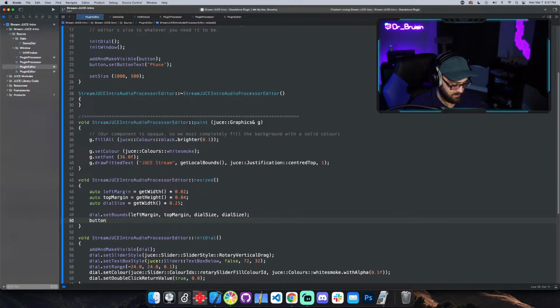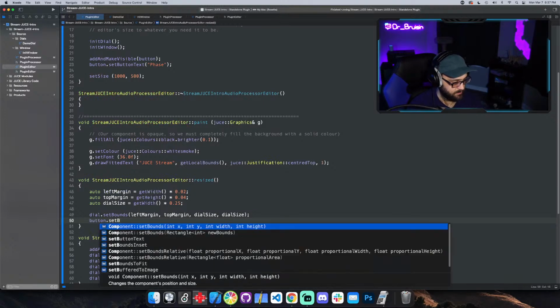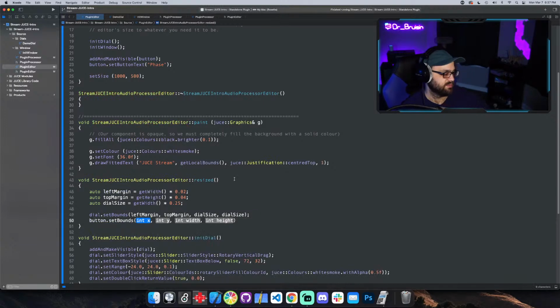This will be interesting to show you. Button dot set bounds, and let's set the bounds based off of the dial. So let's put the button on the right side of the dial, an equal distance away from the dial as the left margin.